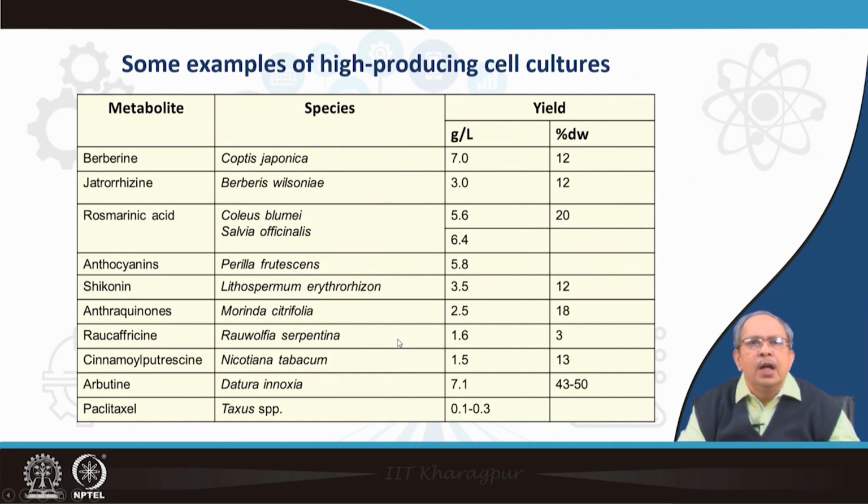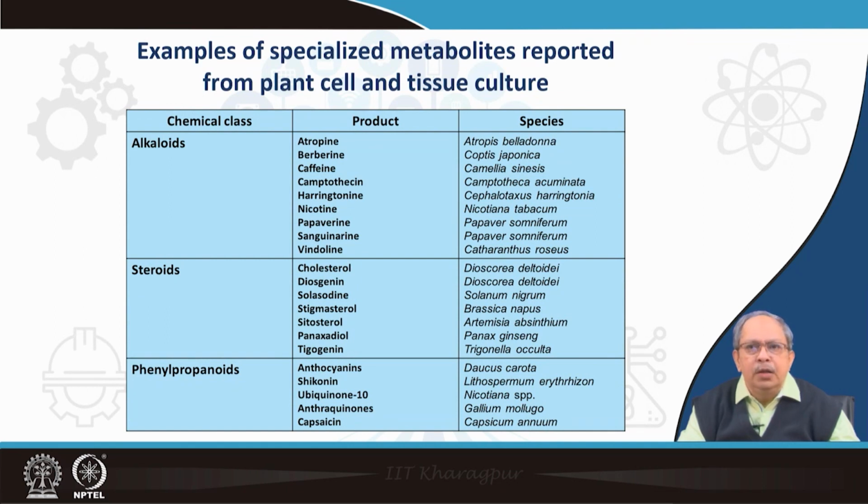Now, scientists work for years and are able to develop high producing cell lines, and these cell cultures were capable of producing the desired metabolites of interest. But what often happens is that once you get the desired metabolite of interest, and you maintain and subculture that cell line, over time you will find a decline in the metabolite level. So, that means there is a problem of instability. Cell cultures are not always stable. That is why there is always a need to screen for highly productive cell lines, which is of course an expensive business for the industry, unless the product has a very high value and is very expensive.